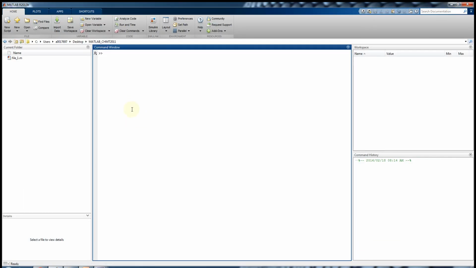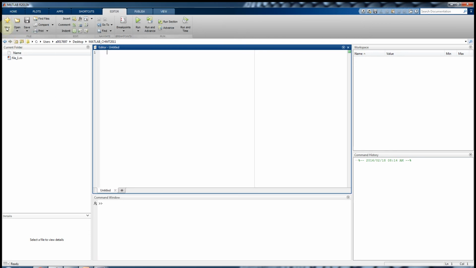So the first thing I'm going to do is make a new file. I could go to New and then click Script, or I could click New Script. MATLAB opens up a new window, which is the editor window. This is where we will type our code. Everything that we've typed out in the command window is what we will type out in the editor. The only difference is that this is a place where we can put more than one command and set up an environment to run a certain kind of calculation that's much easier to structure and to make more sophisticated programs.